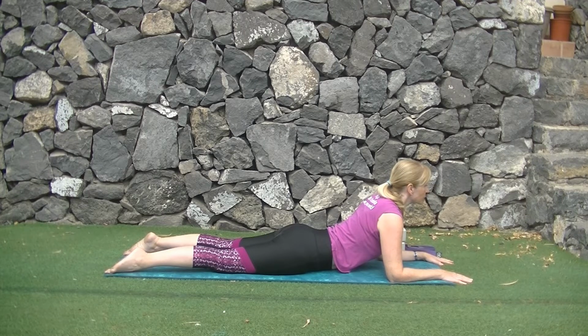And then think forward with the chest and the heart. Pensamos adelante con el corazón. This is great for the chest, the abdominals, the lower back. Esta postura es beneficioso para los abdominales, el pecho y la espalda.